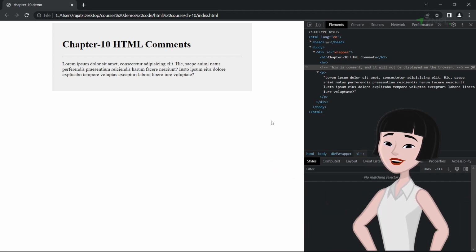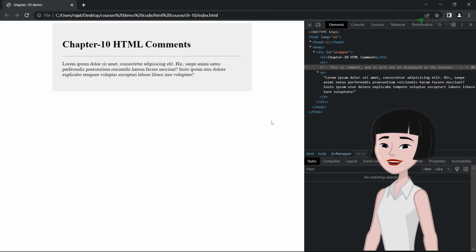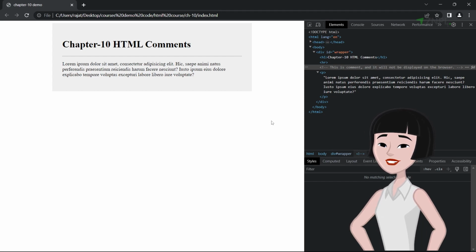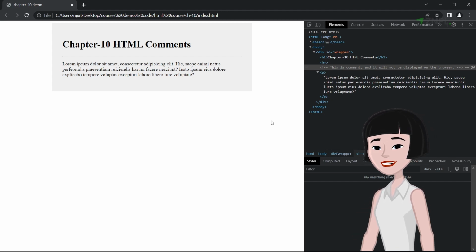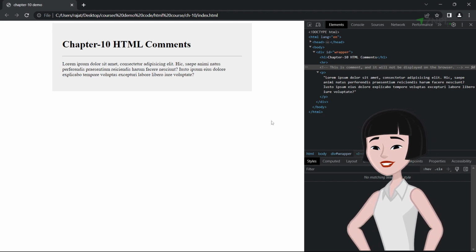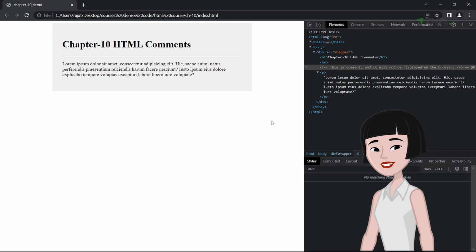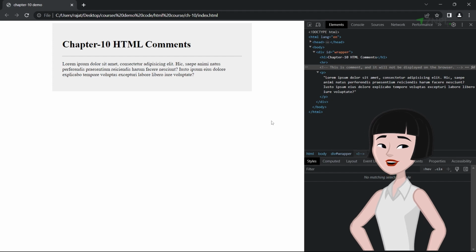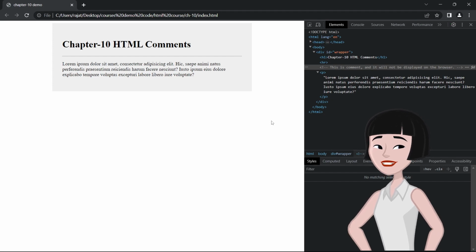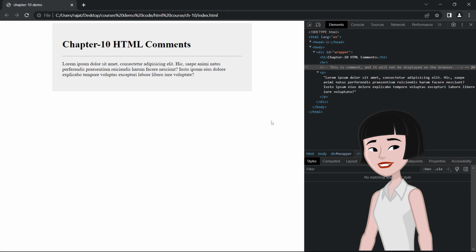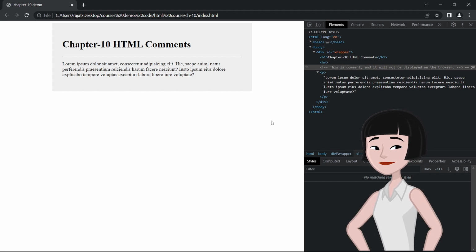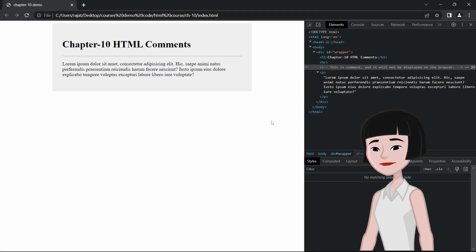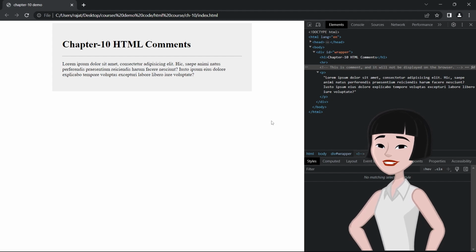Congratulations! Now that you've learned how to use HTML comments, it's time to put them into practice. Take a look at your own code and identify areas where comments can be useful. Adding comments is a great habit that will make your code more maintainable and easier to understand for yourself and others. There are endless possibilities. The more you practice, the more you'll be able to unleash your creativity. Make sure to do more practice using different HTML tags to enhance your web development skills.